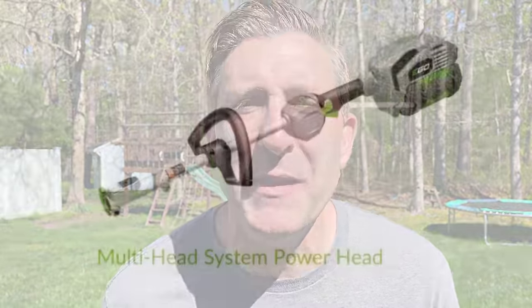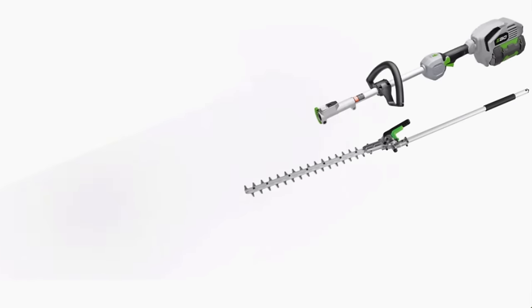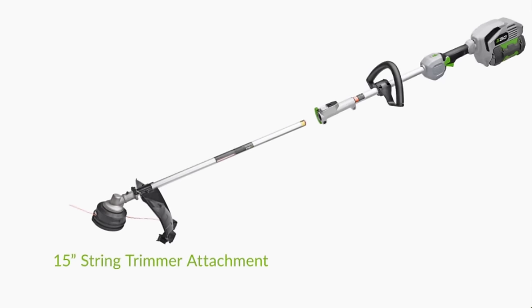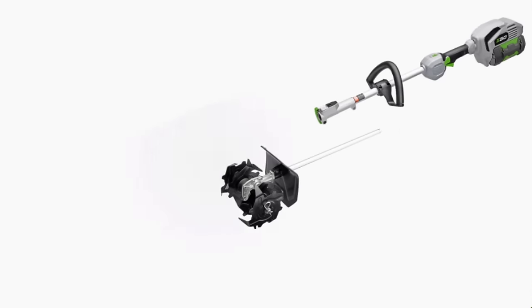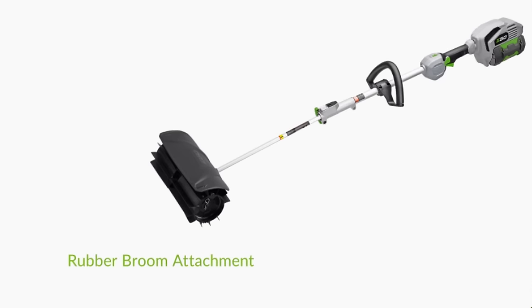So that was a really quick teaser of all the attachments you can use on this multi-head system. Let me slow it down for you a little bit so you can really see what works with this system. First off, there's a 10-inch pole saw, a 20-inch hedge trimmer attachment, a 15-inch string trimmer attachment, an 8-inch edge trimmer, a bristle brush attachment, a cultivator attachment, a rubber broom attachment, and lastly, an extension pole attachment.